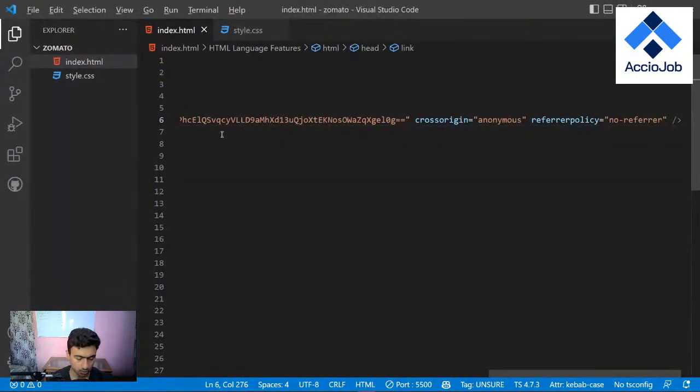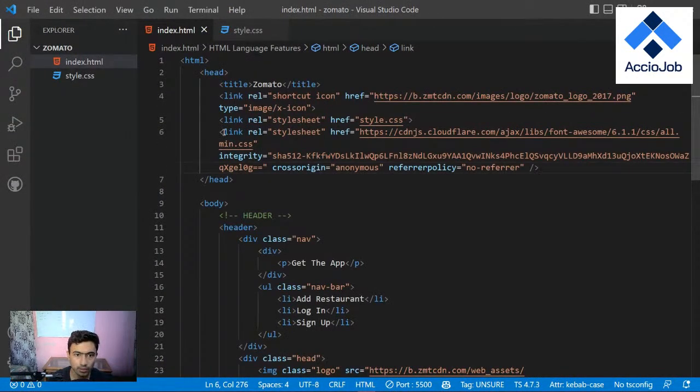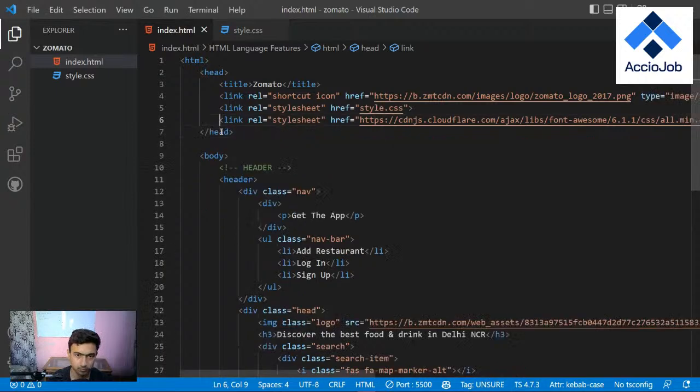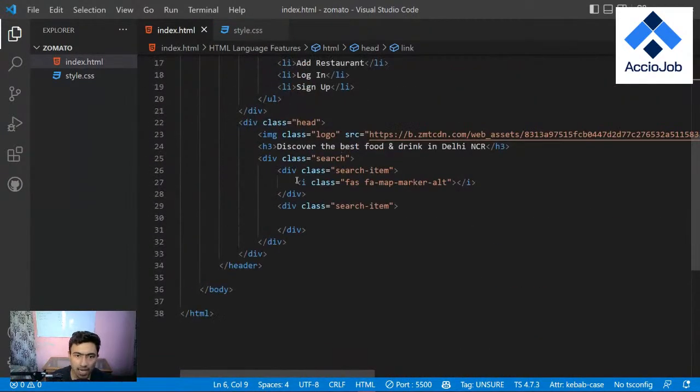So you can paste it over here. I think this is pretty clear to you. And this is how we are going to get the icons. Using the I tag, you are going to add all the icons, and it is going to be really good. You can add so many different icons out there, right?